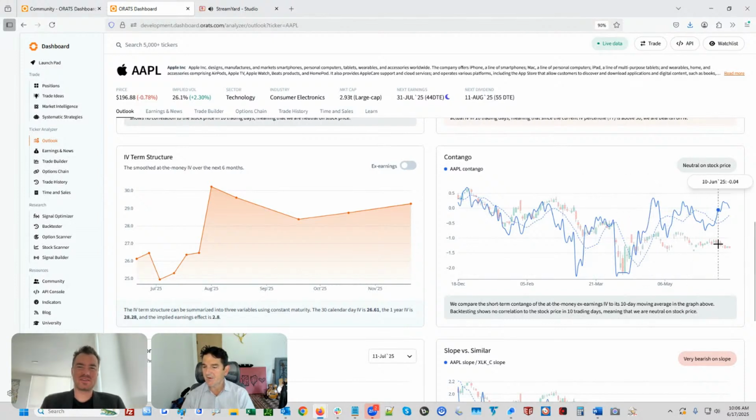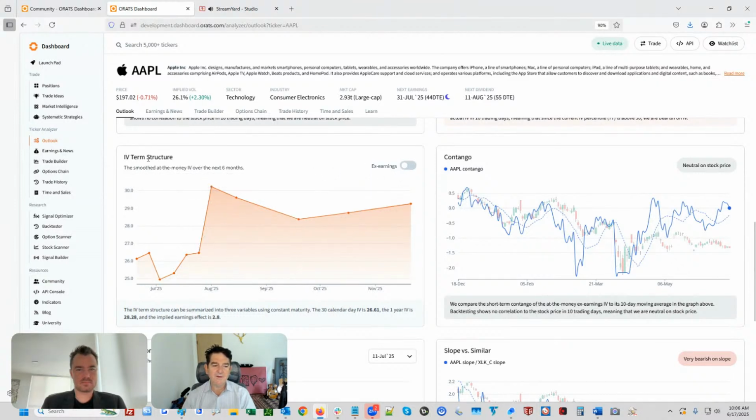Yeah, it is a fancy term people throw around, and in futures a lot too. But in options, it just means whether it's lower than one or greater than one. Yeah. So if the front is lower than the back, and we can see it's really kind of bumpy here.